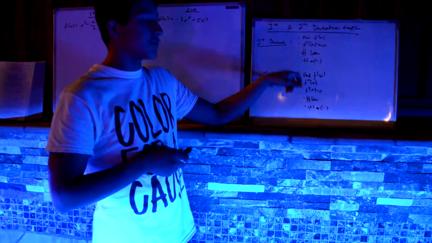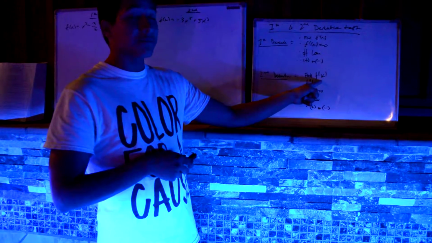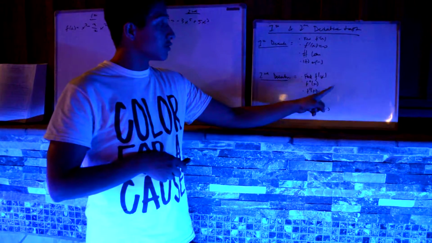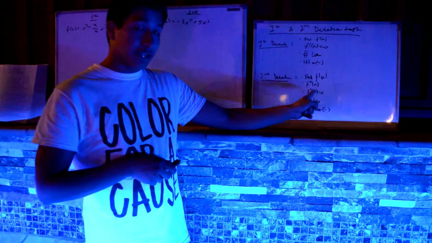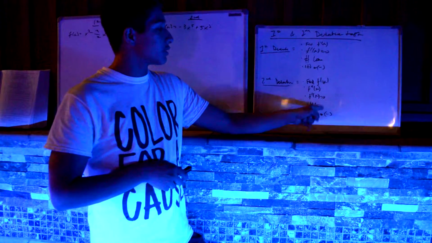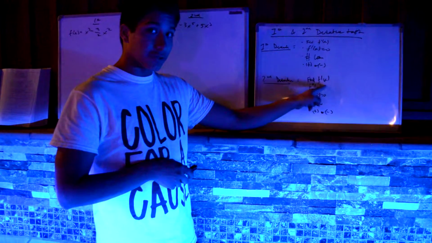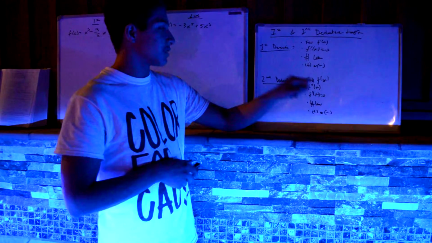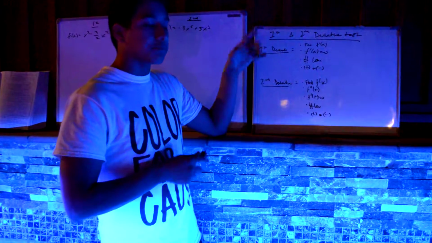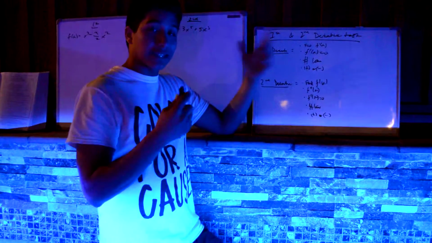For our second derivative test, again you find f prime of x. And then from that you find f double prime. Then you're going to do where f prime of x is equal to 0. You're going to do a number line for those numbers. You're going to plug it back into the second derivative though, and you're going to see if it's positive or negative. So we use these two first and second derivative tests to figure out maxes and mins, right?